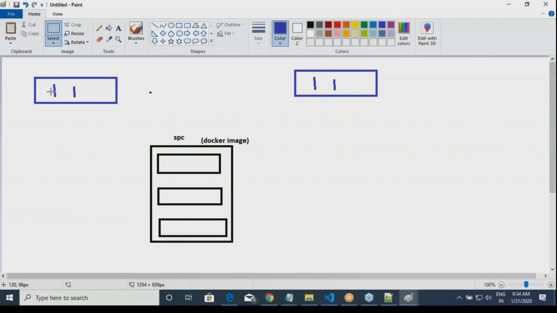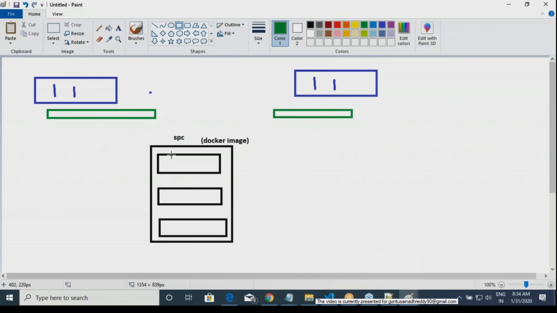What Docker does is, for every container, Docker gives a very thin image layer. So whenever you are changing any contents in Docker, you are not actually changing these layers. You are changing the topmost layer. When it comes to storage, a Docker container is the layers of your image plus one thin layer.